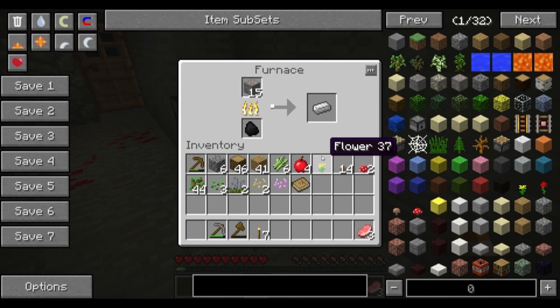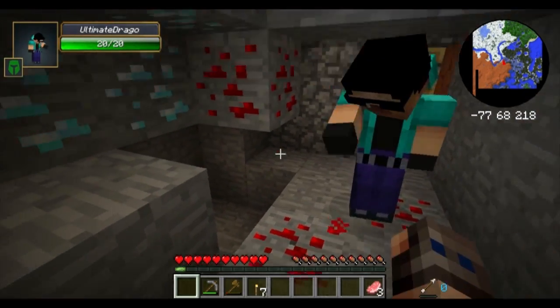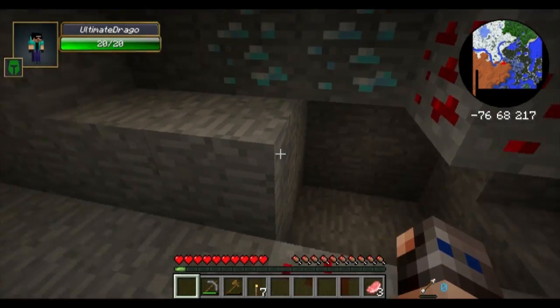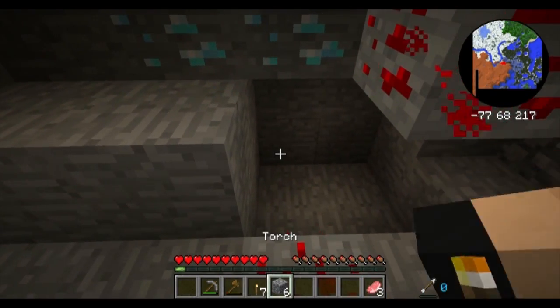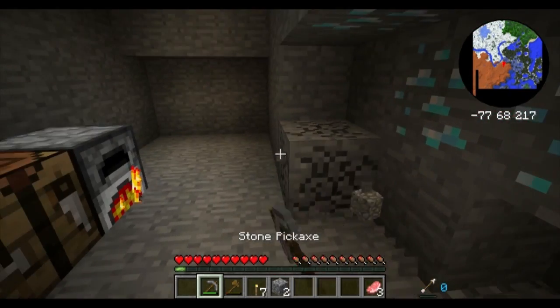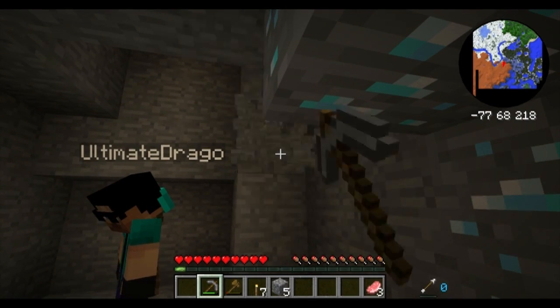Okay, I can't believe we found... anywhere you find redstone, you know you're at diamond level. So we know we're at diamond level because there's redstone. And we see diamonds. There we go. What are you doing? Putting some floor there. Oh. There's three iron. I will make the pick. Okay.